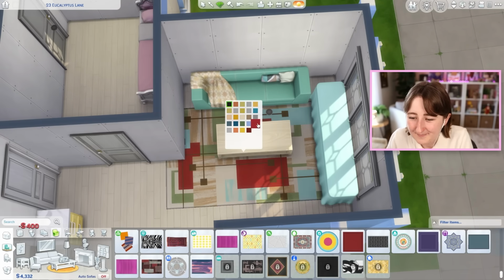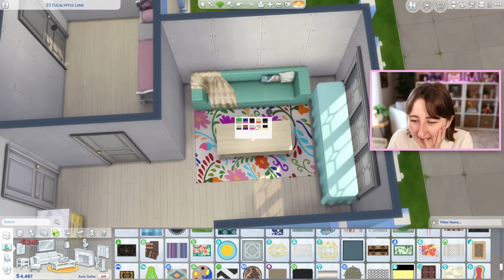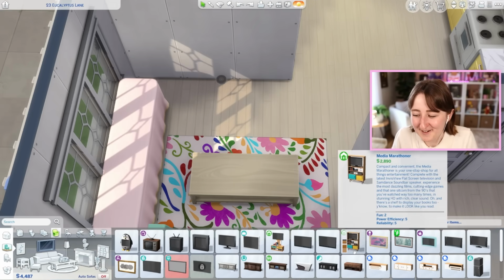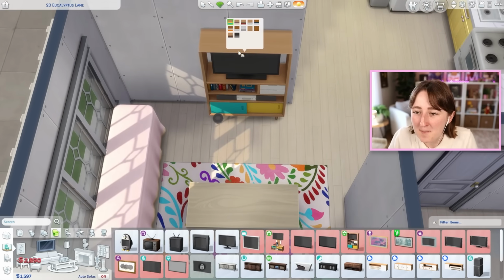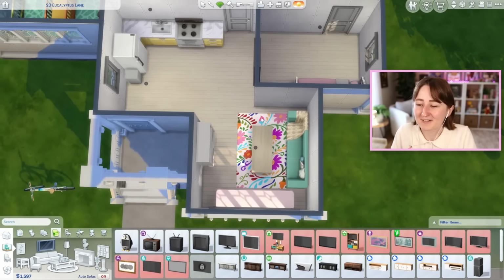What about this one? No, too fancy and modern. I never use this one. This is Movie Hangout. That's colorful and cutesy. It could be cool. I think I'm gonna spend a lot of money on a TV. This is like a mixture of a TV, a radio, a bookshelf. It's got everything all in one.